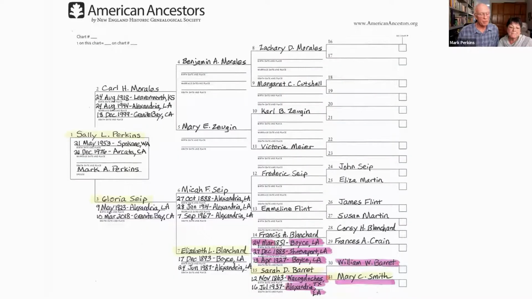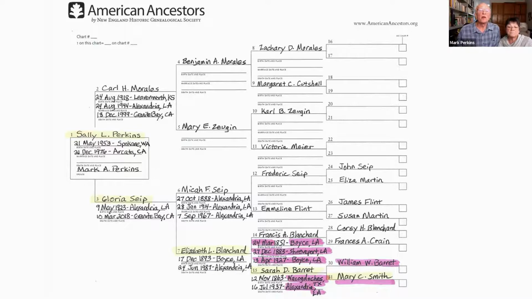So going back to the pedigree chart, Sally's next step was to go generation by generation and develop a thumbnail sketch of each family unit. That's what we call a family group sheet. We'll look at that in just a minute, but what you do on a family group sheet is list each fact and back it up with the sources that led you to that fact.